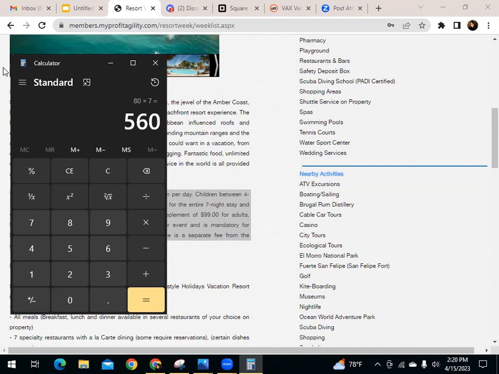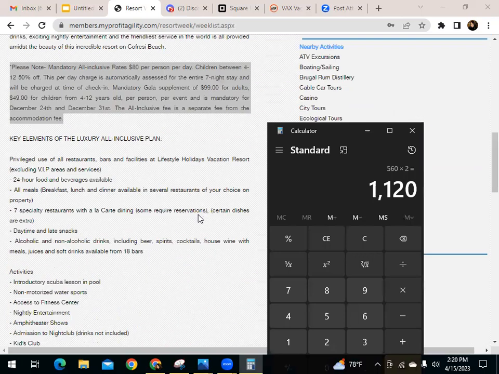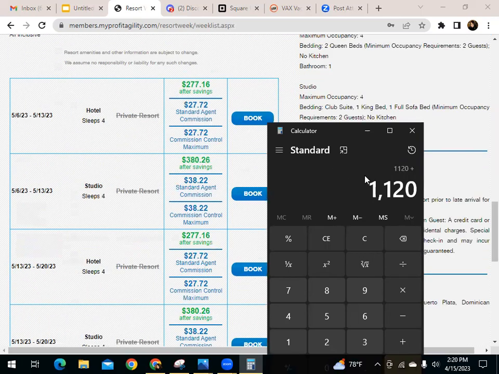of that price. So let's add that. Let's multiply that times 2 people. You got $1,120 plus the amount that it's going to cost to actually reserve the room, which we've already determined is $277.16. So their price just to actually go have the rooming accommodation, and you getting $27.72, is $1397.16. Sleeps up to 4 people, so they get to go, and it sleeps up to that number of people. But just be mindful that with 2 people, it's going to be $1397.16.